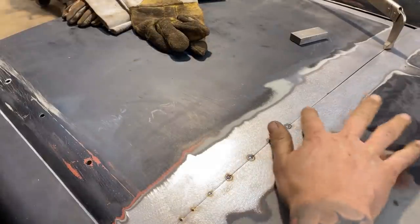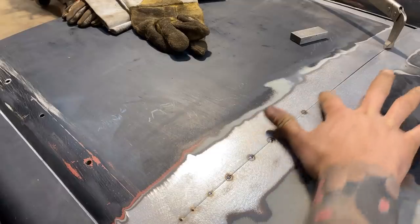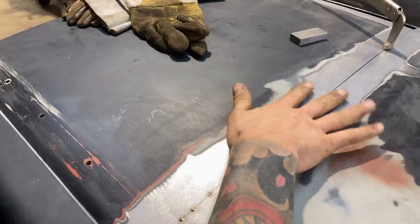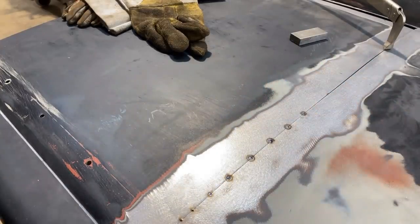Okay, now that has stretched a little bit. And you see how I can move these two pieces now? It's just opened it up enough to put us back on track. So that is the trick: when this starts to get tight, just hammer, stretch your tacks, and keep going.